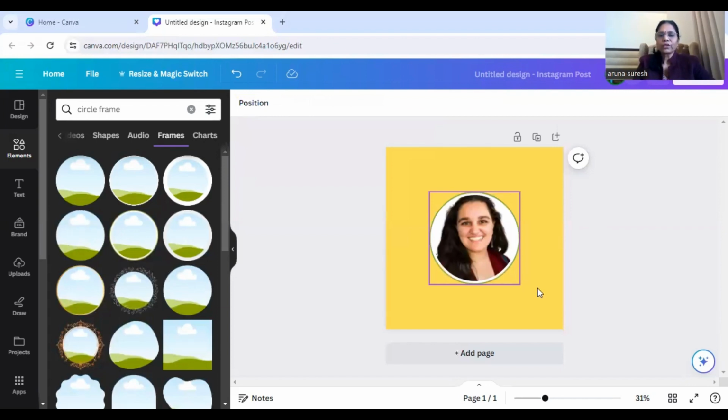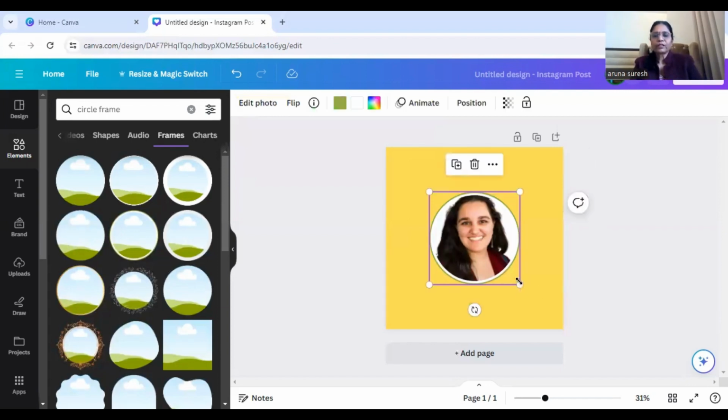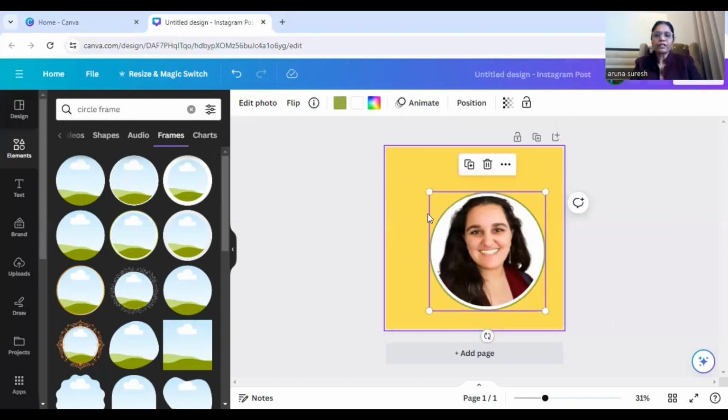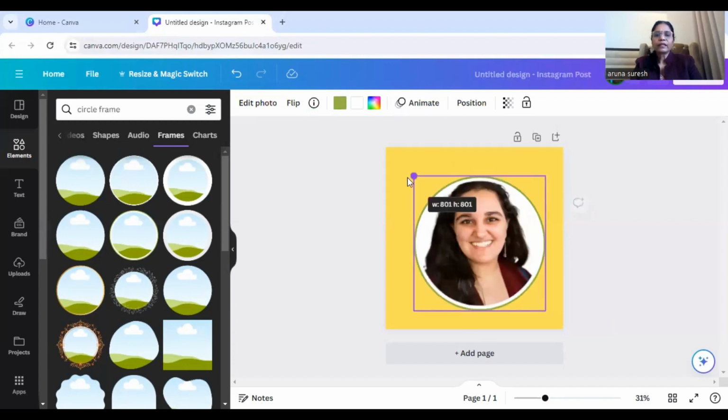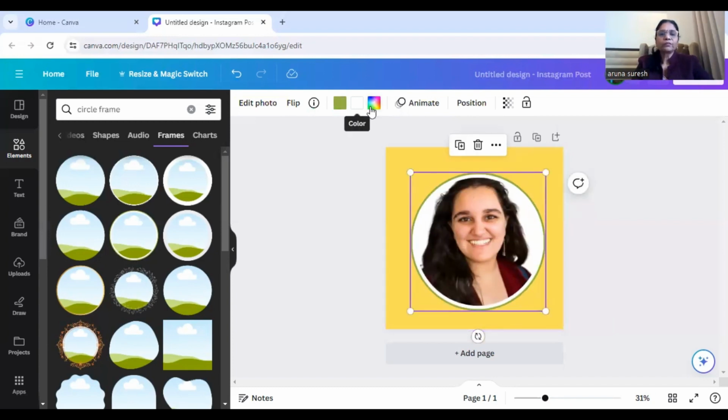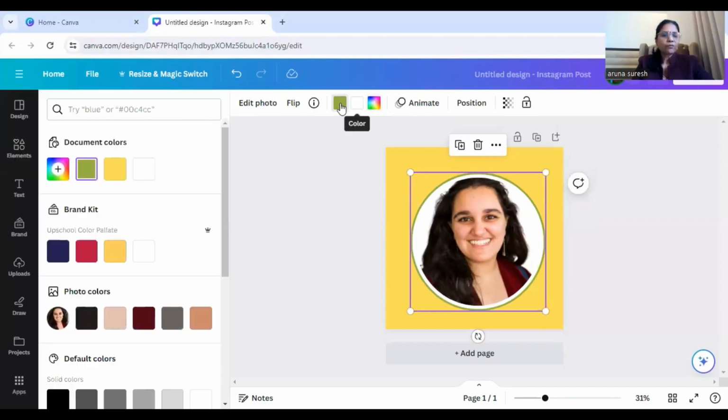So this is how you can create your profile pic. See, you can make any changes over here. And even in case if you want the border line to be darker with some other color, dark color, you can go for it. And you want to change the white color into something.